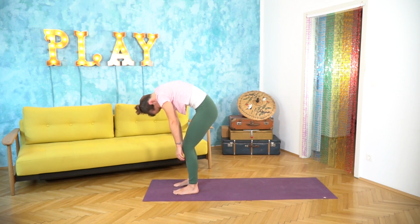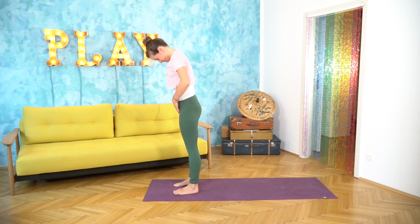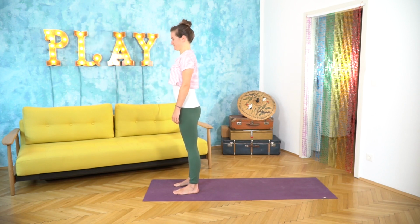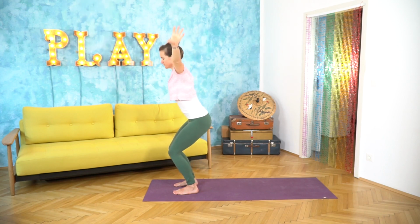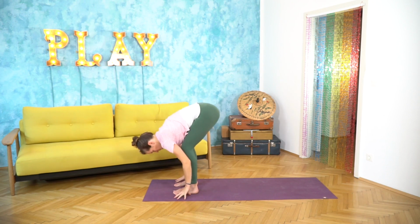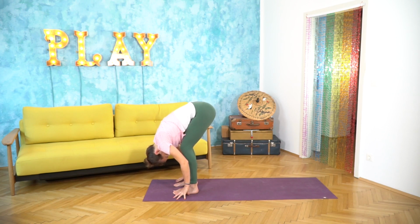We're going to start with some slow sun salutations for warming up your body. On your inhale, reach your arms to the sky, lengthen both sides of your upper body. Then bend your knees, bow forward into a forward fold. Try to bend your knees as much as necessary to touch the ground with your hands. Try to release the weight of your neck.